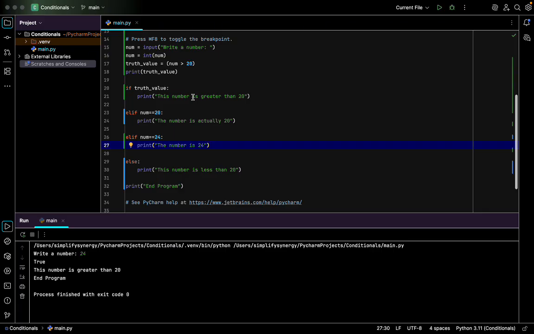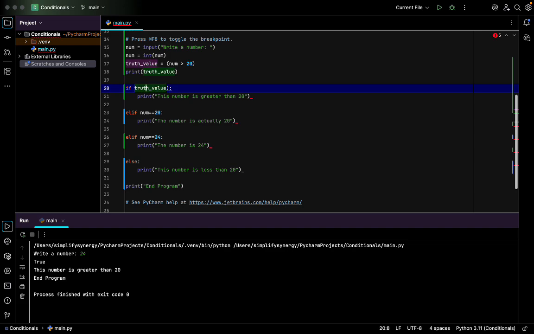Okay. Also, I want to make mention of the fact that I can come here and add a boolean, an exclamation sign, to negate the truth value of something. I don't think this is going to work here. After I've done num is equal to 20, I could come here and say not.